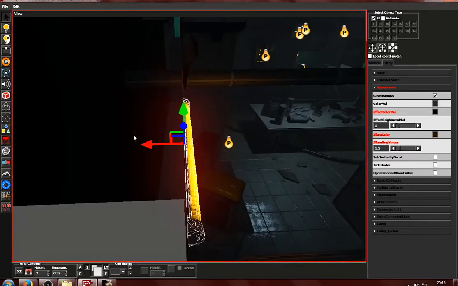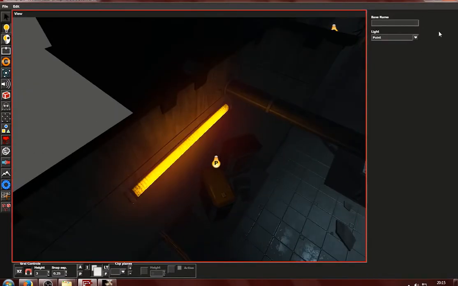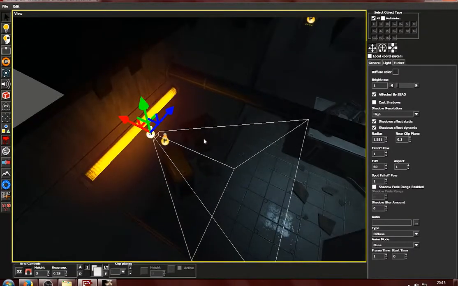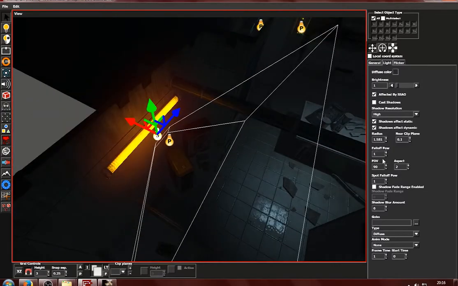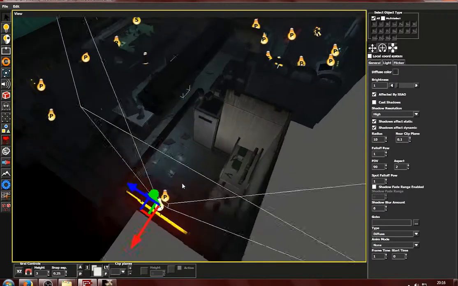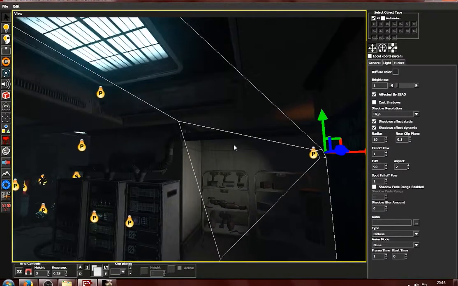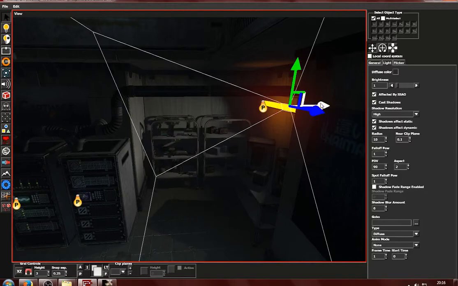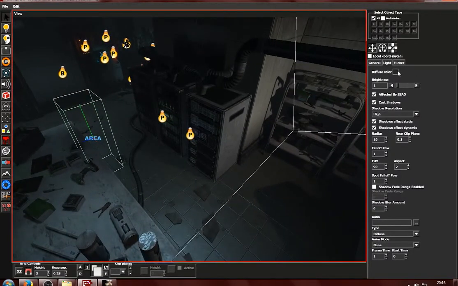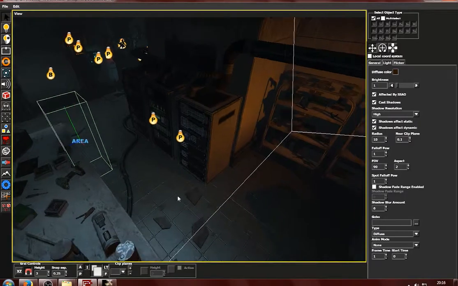Okay. And a spotlight, which might have pixelated shadows because of its radius. 10 would be fine. So, fast shadows. Let's make it orange.